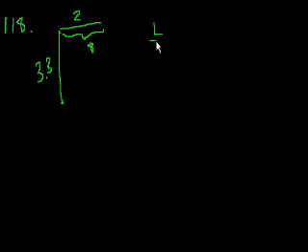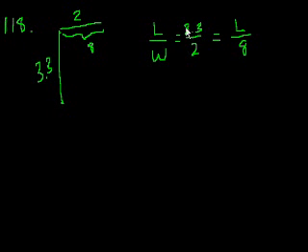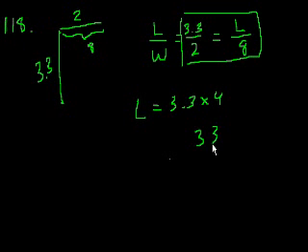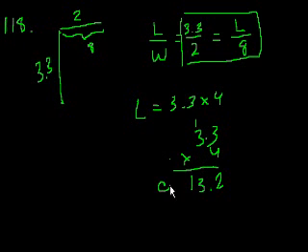So they tell us the length to the width is approximately 3.3 to 2, which is approximately equal to the length to 8 meters, right? We just have to solve this for L. The easiest way to think about it is to go from 2 to 8, you multiply by 4. So to go from 3.3 to L, we multiply by 4. So L is equal to 3.3 times 4. 4 times 3 is 12, plus 1 is 13. One number behind the decimal point, 13.2. They say approximate, and the closest one is choice C, 13.